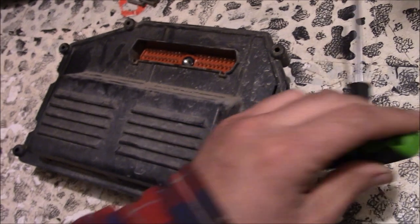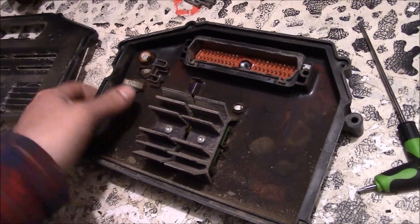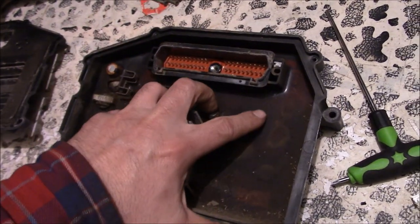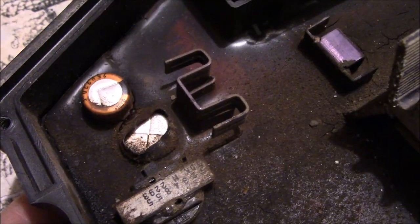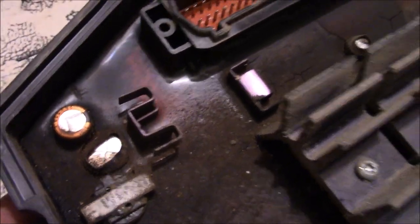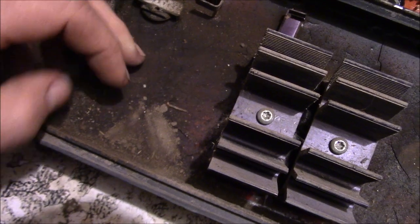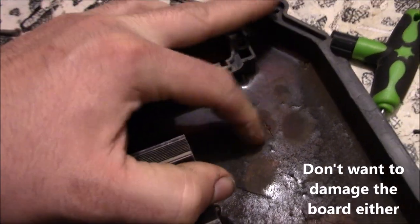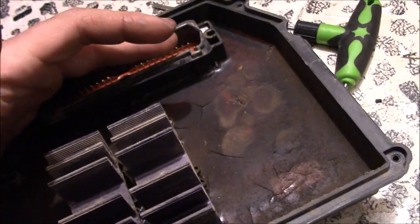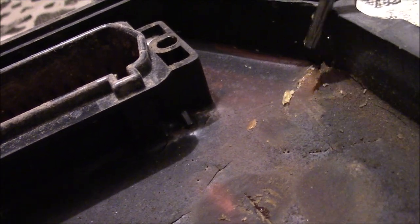We're in the tear-down-and-find-out stage. Got the cover off and inside is not what I was expecting — there's a whole bunch of silicone gel or epoxy covering the entire circuit board. I thought maybe there'd be something obvious like a bad capacitor or burnt component, but you can't even see anything. First thought is to start ripping at this stuff, but we need to try dissolving it — let's drop some chunks in different things and see what works.